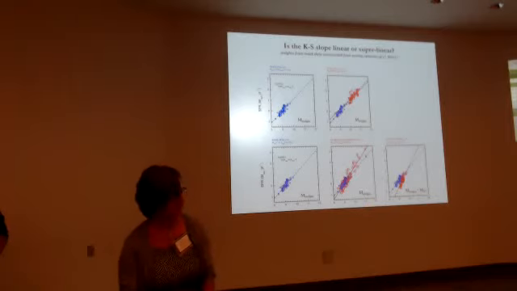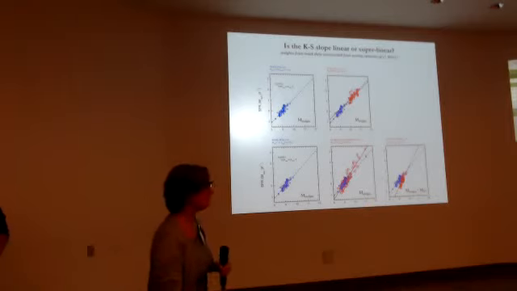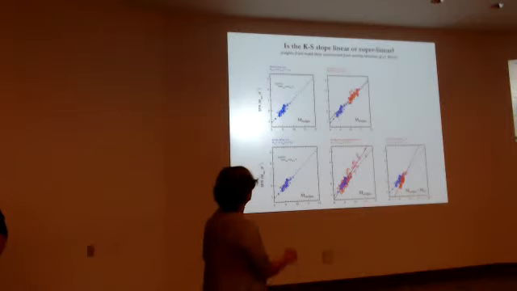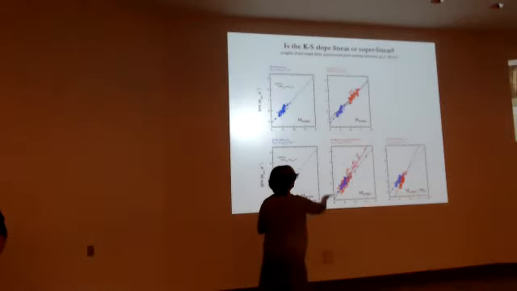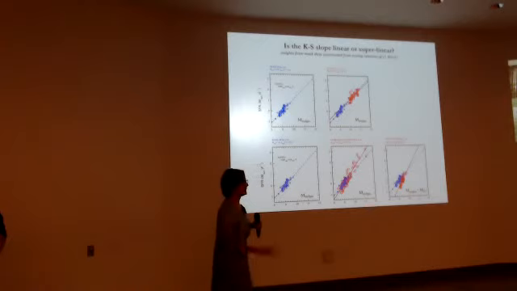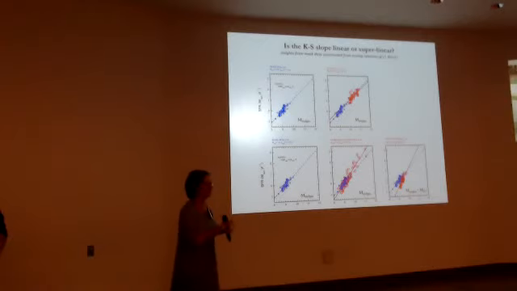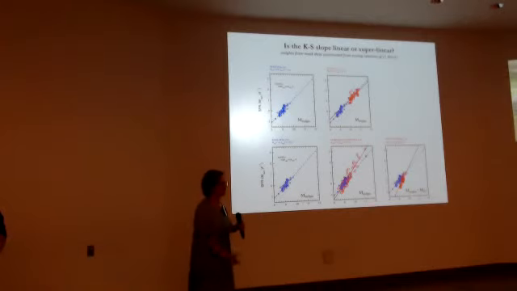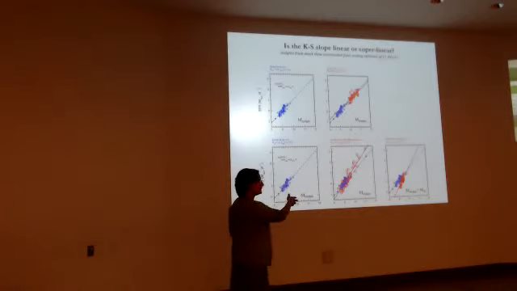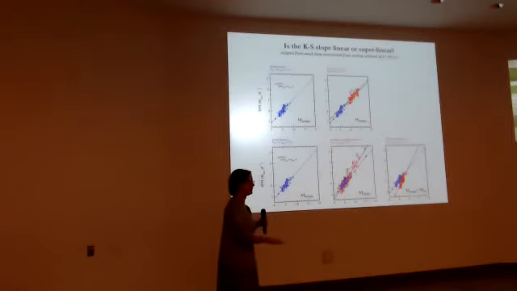Go ahead. What's the fraction of atomic gas that you are adding? This is just a constant 10 to the 9th solar masses of atomic gas, which is a rough average at redshift 0 for a typical spiral type galaxy. What is the ratio between molecular and atomic hydrogen that you are adding? Well, the molecular will come from the scaling relations, and the atomic hydrogen is just a fixed amount of 10 to the 9th.